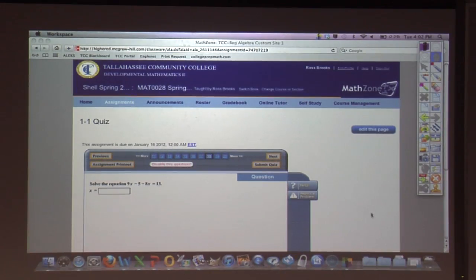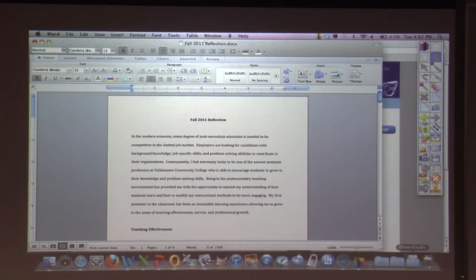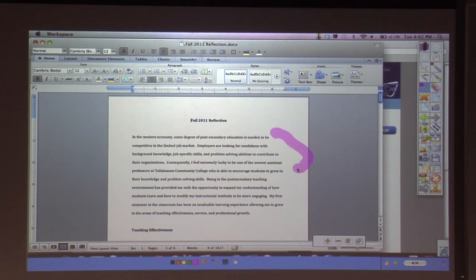There's also a way to provide detailed notes for students. You can write on any type of document. So if a student emails you their paper and they want you to proofread it, you can add annotations with the MOBI. You can say, 'You've got great writing.' If you notice something they need to work on, you can use all these features, and then instantly save the document as a PDF, send it back to the student via email, and they can make those corrections before they turn in their final draft.